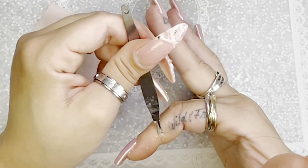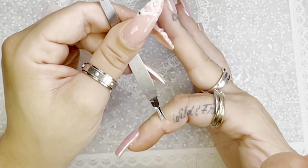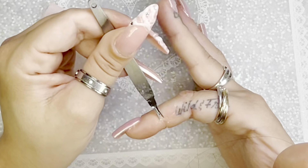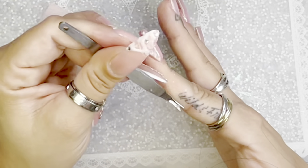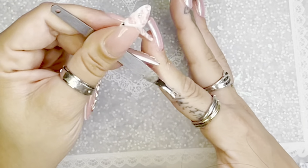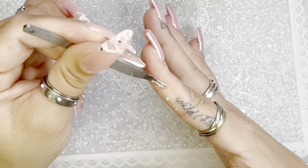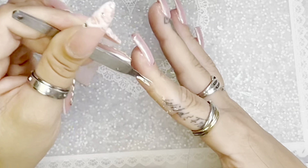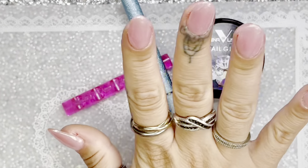After I did my final top coat, I noticed some product cured on my finger. I'm using what I believe is a cuticle trimmer tool — I use this for when situations like this happen, and it just scrapes the product right off. It doesn't cut me, it doesn't hurt my skin. That's a good tip for you.